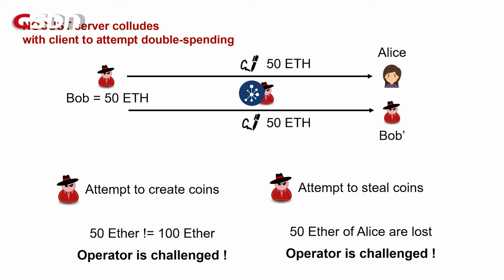Another attack that the operator could attempt is to make an unauthorized transfer, so basically to just steal coin from someone. And this victim will have to audit his account. He will notice it and open a challenge that will lead to a rollback in time to the latest valid state.